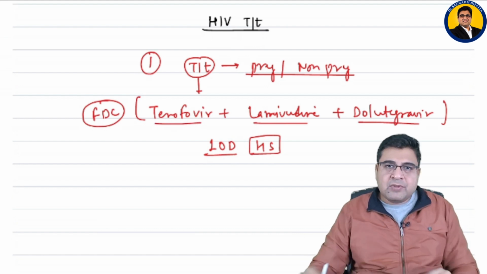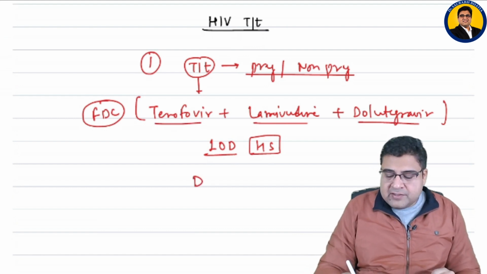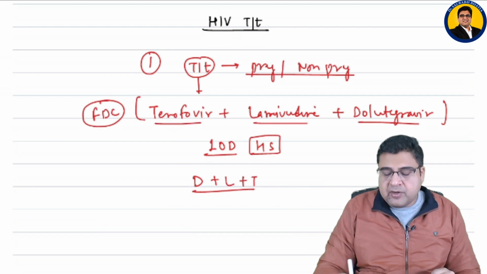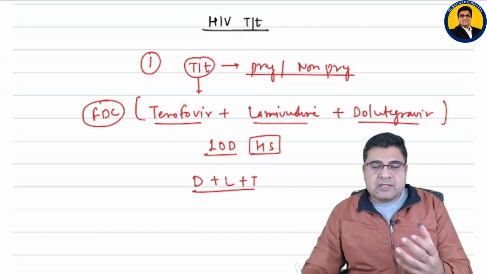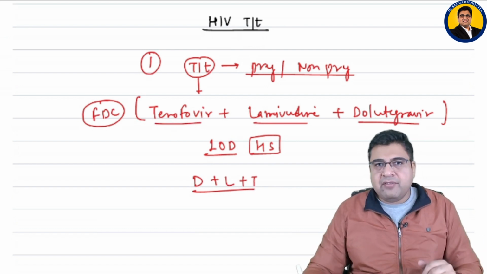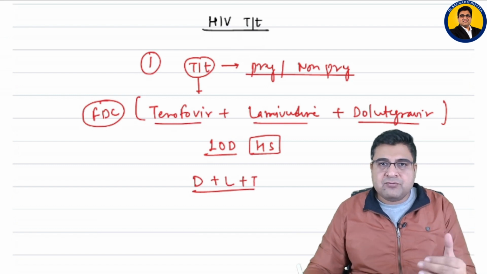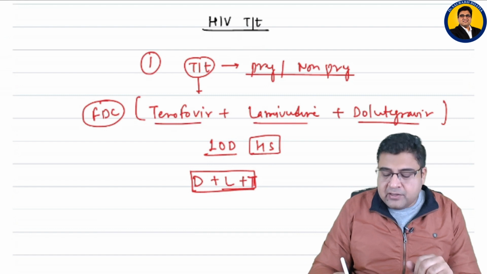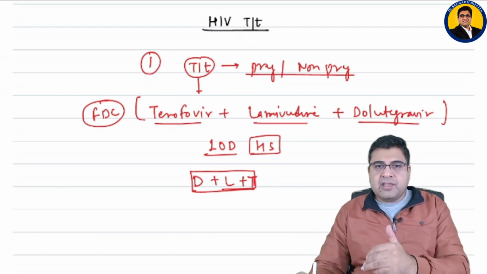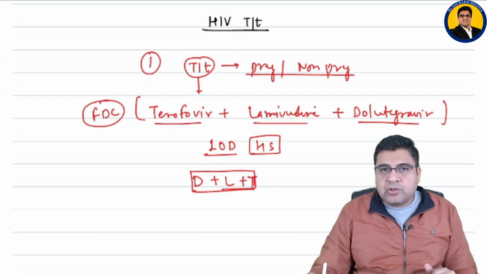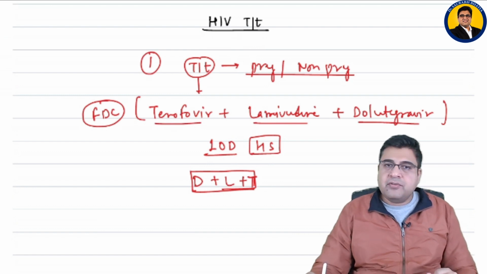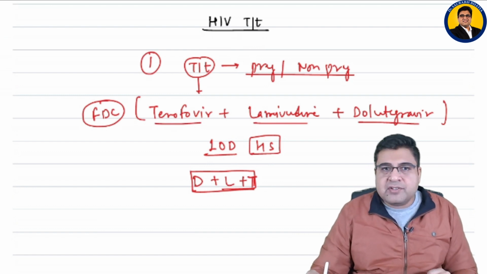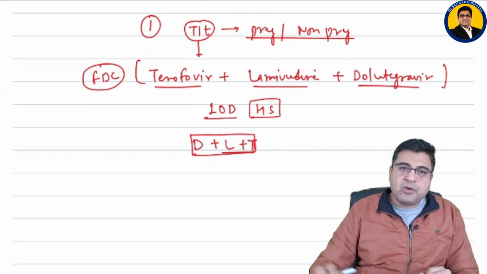If we flip the sequence of these medicines, you can remember the names with the word DLT. If you remember it this way, we can delete HIV from our life by taking the medicines which are DLT. So you can remember it with the mnemonic DLT, delete HIV, after taking these three medicines together. These medicines are taken lifelong. It's a long-term treatment that is given to an HIV positive patient.